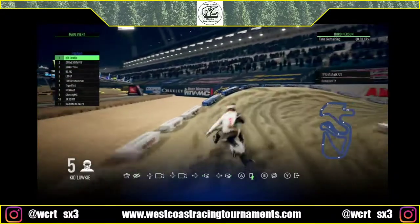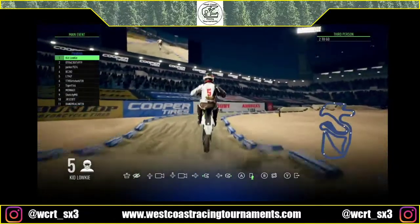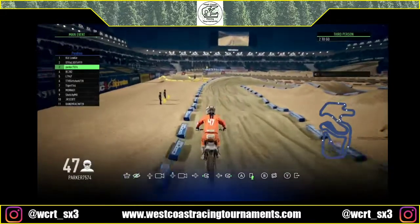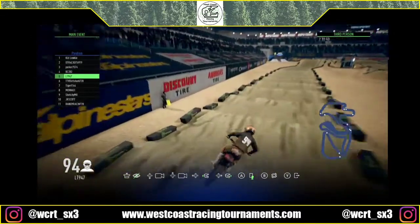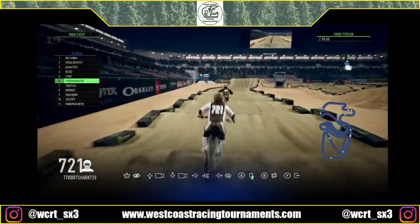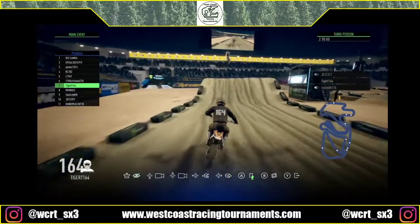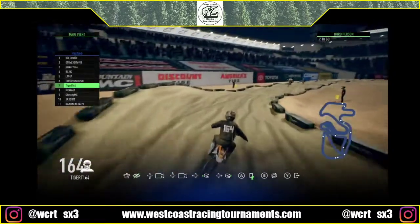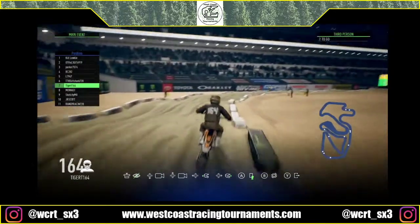Check out front, Kid Loki coming around through the beginning of the track, so next lap will be the final lap. Turn here in second, Parker in third, BC22 in fourth, LT947 in fifth, Dirt Shark right behind him in sixth, Tiger T right here in seventh as well. He's close to these guys, still has a chance. Anything can happen. Those guys get in a battle with each other.